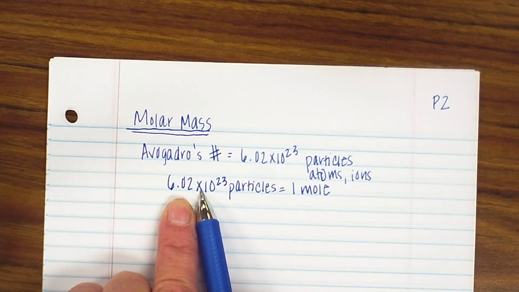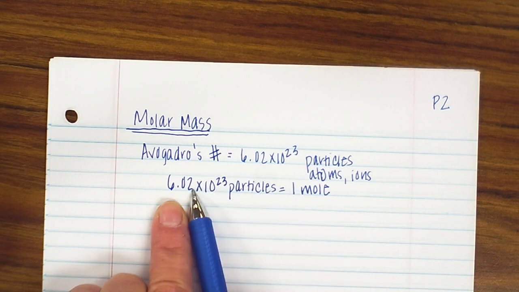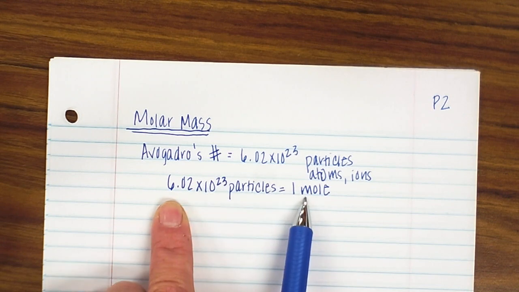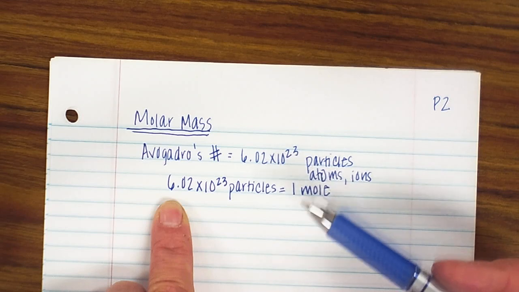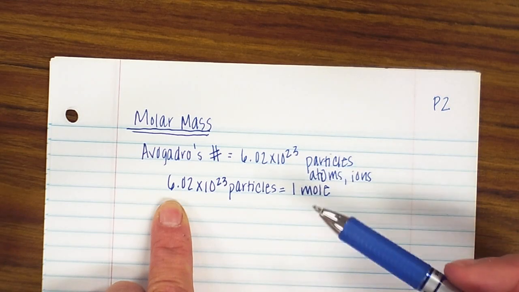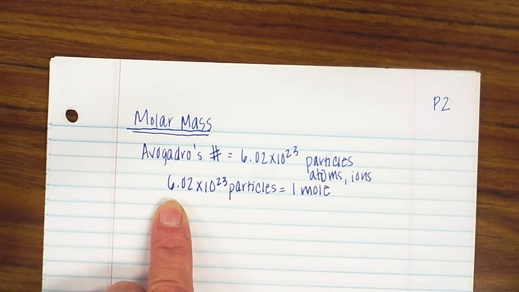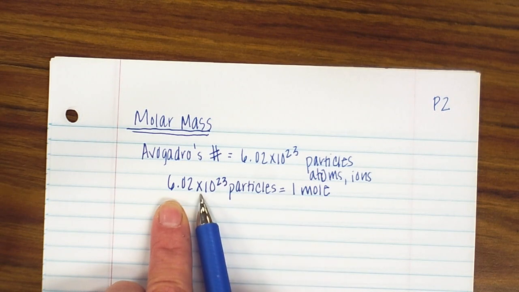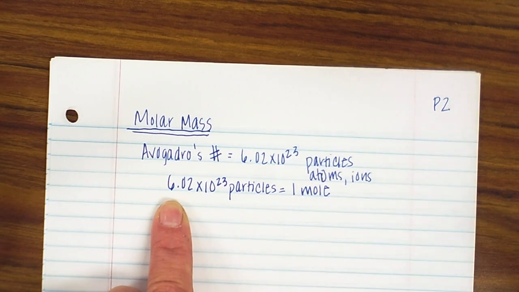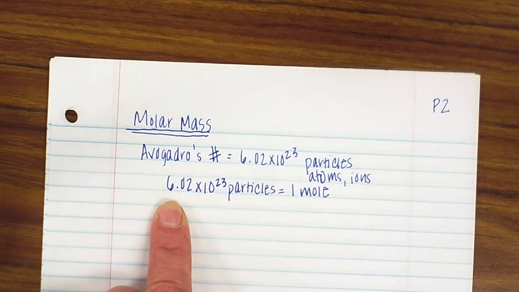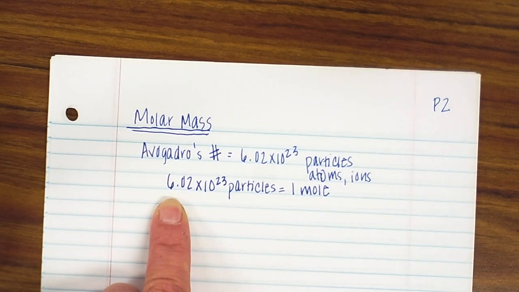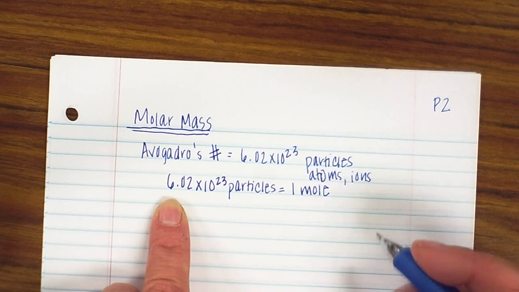So I would never put this number with this word, just like you wouldn't put 12 with a dozen and then say that's equal to 1 egg. No, 12 eggs is equal to 1 dozen, all right? This is one of the most common mistakes that kids make, putting this number with moles. It already happened twice this morning. Two kids kept putting them in the wrong place. So it happens all the time.